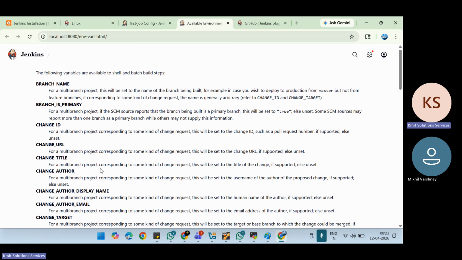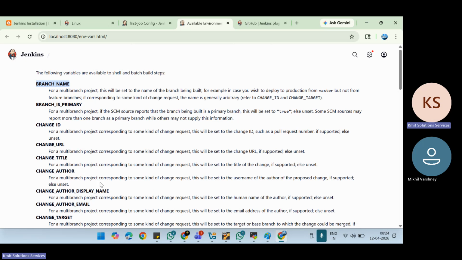In that case, finding the branch name as a Jenkins developer is a bit difficult. So Jenkins has exposed certain variables which are called the Jenkins environment variables. These are different from the Linux environment.